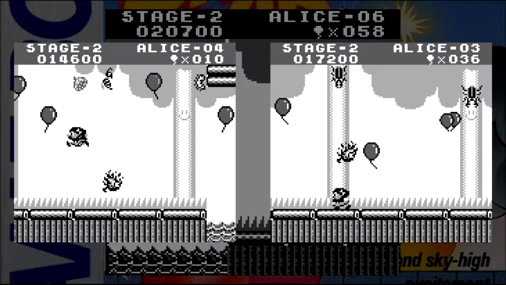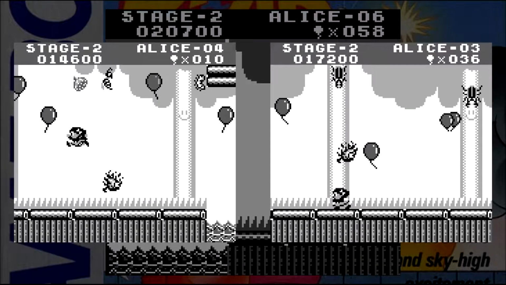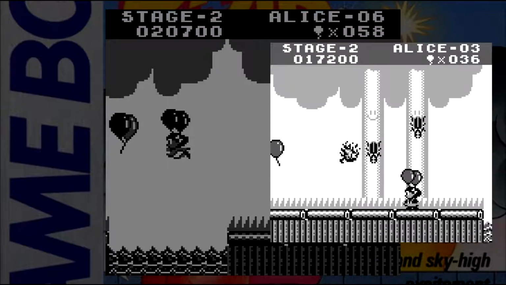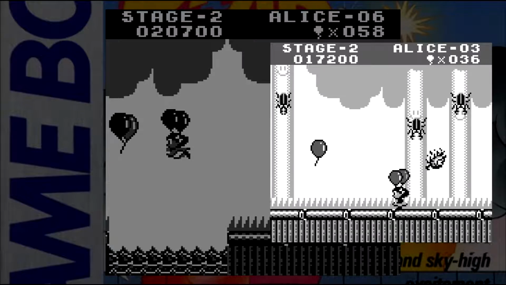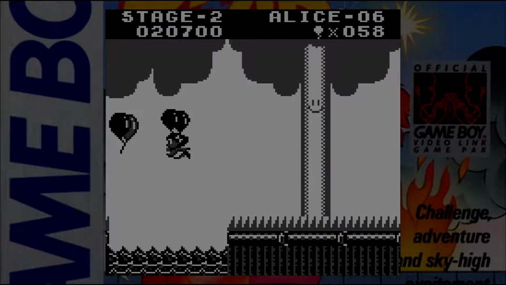Mm-hmm. And then you see these enemies and you're like, oh, okay. Like you said in the first section, they jump like 1 unit high and you have to fly over them. But here, you can go underneath them. And they look exactly the same as well, which can be a bit confusing in the moment, I guess.